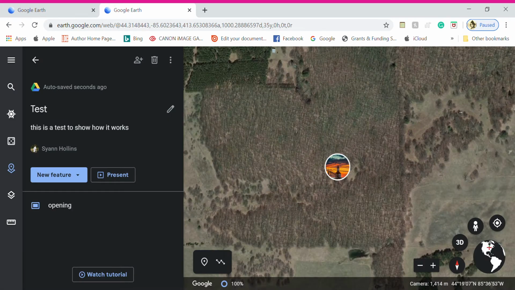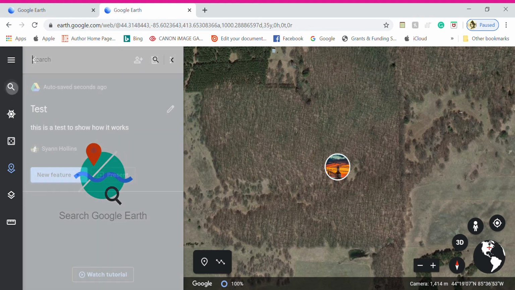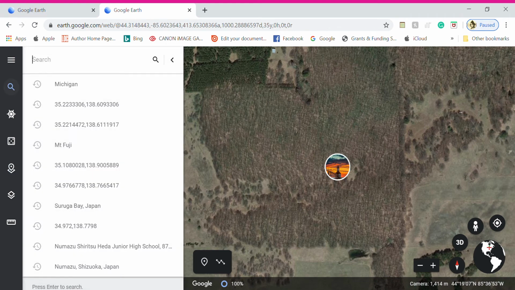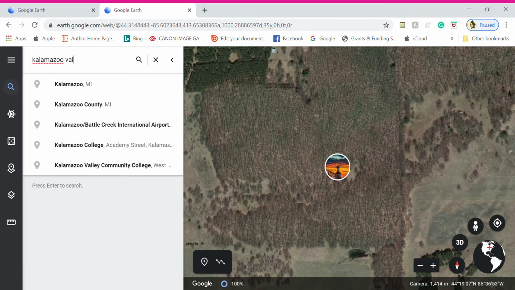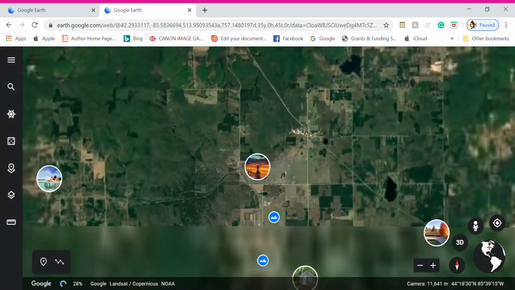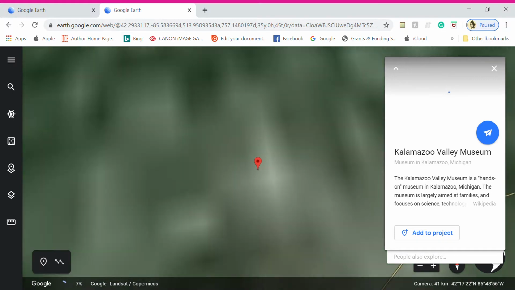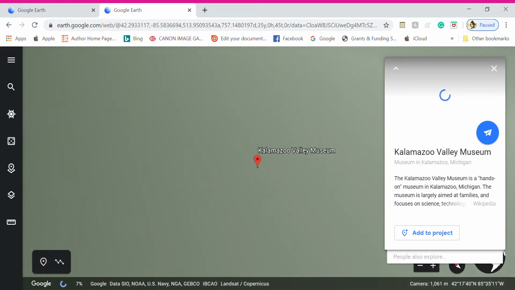So we're gonna go back, and then you can either add a new place right here, or you can just push the search bar and push the museum.